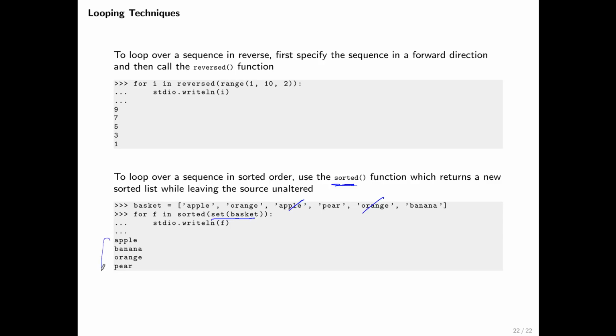That's why you see all these elements, 4 of them, 1, 2, 3, and 4, printed in sorted order. Okay, so it's the sorted that puts this set in sorted order, and when you simply go through its elements and print them out, they come out in sorted order. Okay? But it's important to realize that sorted does not modify the input list. It returns a new list that is the sorted copy of the original one, but the original is left unaltered.